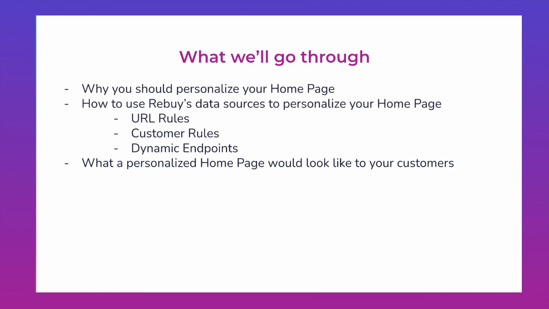So what we're going to go through in today's video is why you should personalize your homepage, how to use Rebuy's data sources to personalize your homepage. We'll go through a few different types of rules, URL rules, customer rules, and then also dynamic endpoints, which are provided by Rebuy, what those mean for you and your business, and of course your customers. And then we'll also go through what a personalized homepage would look like to your customers.